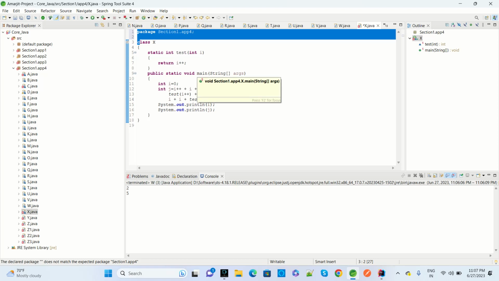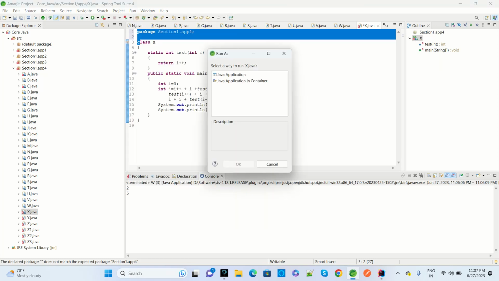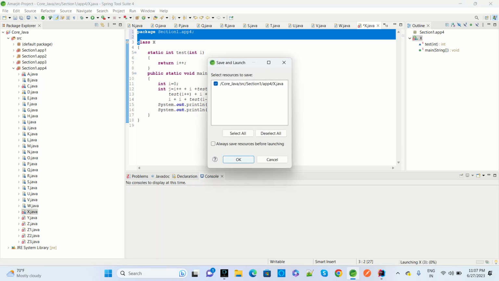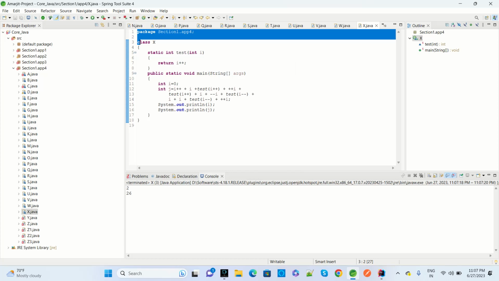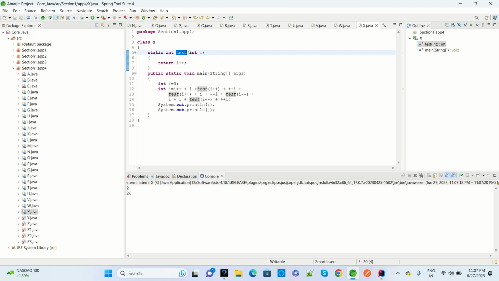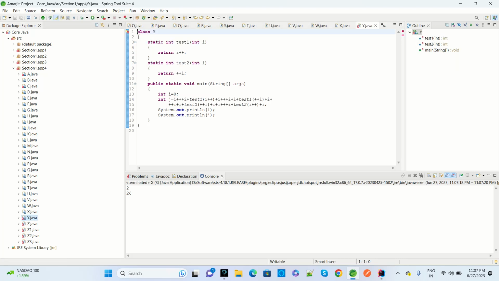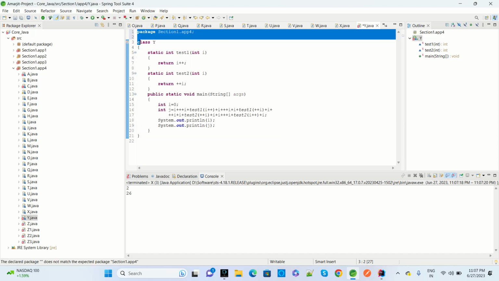Yeah, so this is the program which has a main method, I and then j. We have post increment, then I, then test post increment, then pre increment, post increment, pre increment, like that. If you compare, you have to execute with the dry run to clarify this concept and see the output here, like how this is happening. Every time we'll call this test call only, and then this will be printed like this.